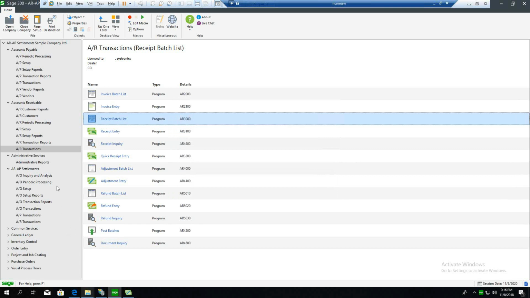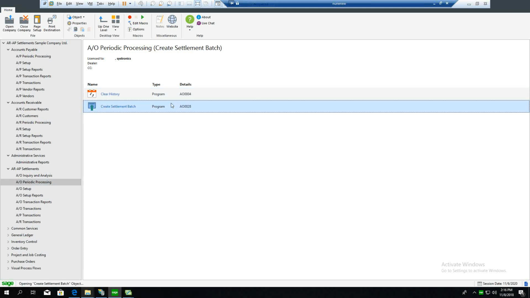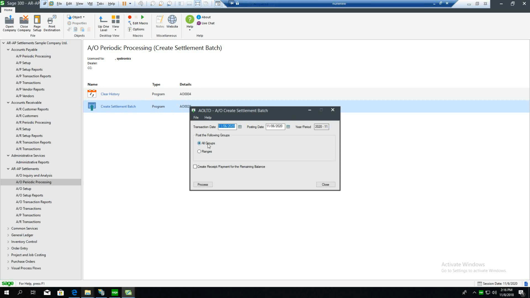And starting from version 2017G, you can create automatic settlement batches for all or range of your settlement groups. The create receipt and payment for the remaining balance option is also here, and if you create settlement entries from this screen, the method of settlement will be automatic.